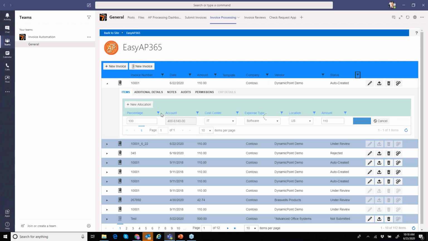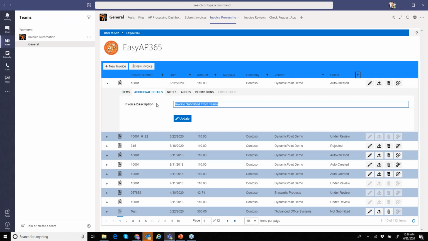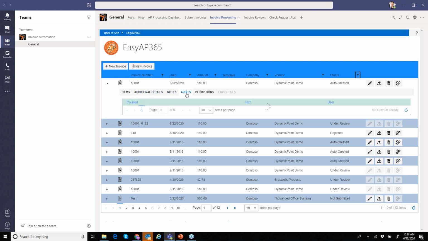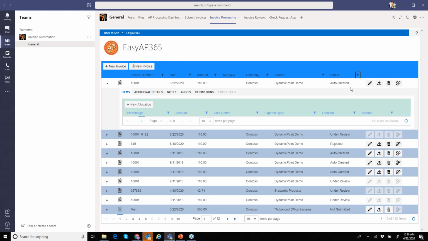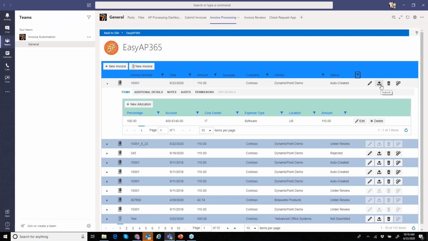Now that I have this invoice in our system and it's been captured, I could look at such things as the details here. That was the description, as well as notes and audits, etc. The audits are going to be pretty simple because there hasn't been any workflow kicked off yet. It's just a creation of the invoice. But we're going to do just that. We're going to kick it off for the workflow process, which is going to submit this invoice for a review. So again, we're on that second step that I first introduced, the processing of the invoice. So we'll go ahead and click submit.